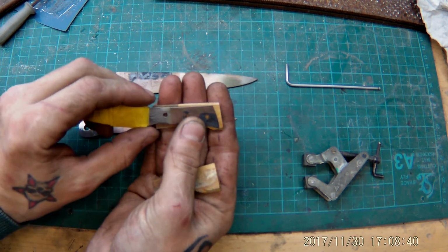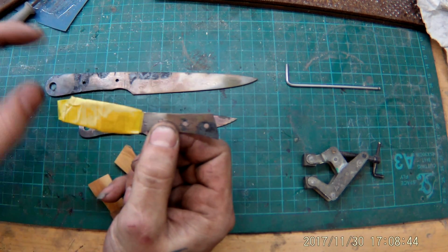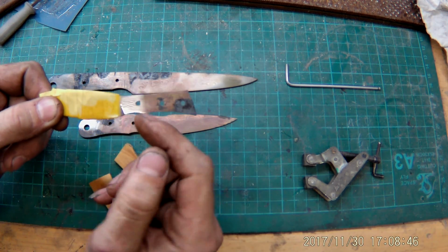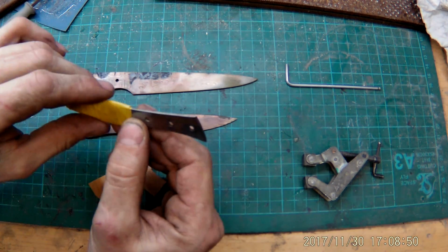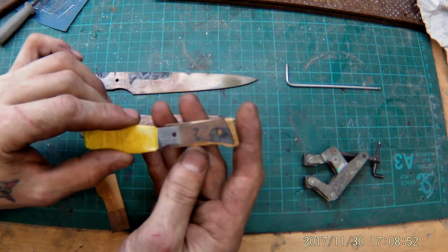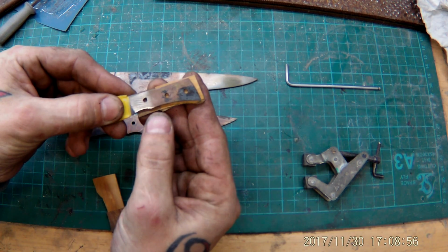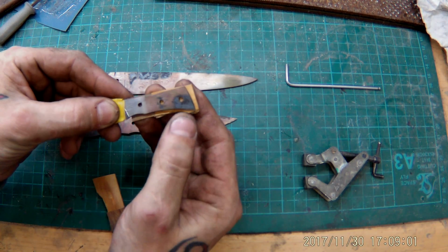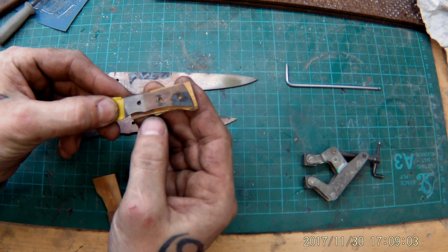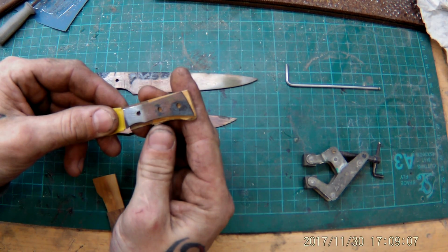Now first thing I'm gonna do, as always when we're this far, the blade is polished to finish and etched already, as you can see here the pattern, and it's sharp. And now we're gonna glue on the handle scales, but first, before we can glue them on, we have a lot of work to do, and that is drilling the holes and preparing the front surface for gluing.